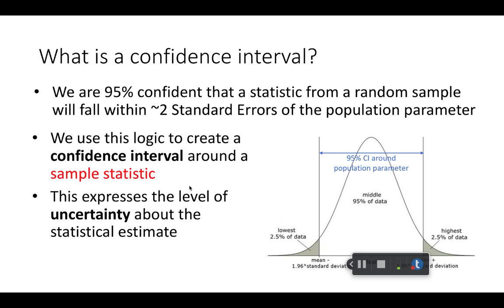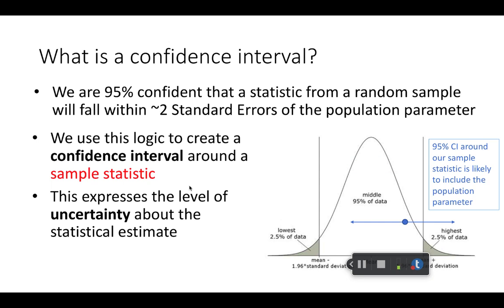So here I'm showing in a blue line with arrows on either end a 95% confidence interval around a population parameter. And remember, the population parameter, the characteristic of the population, is in the center of this distribution of sample statistics. And here's our sample statistic. It could be anywhere in this distribution, but just for purposes of illustration, I put it where the blue dot is. Now the problem is that we don't know where the population parameter is. All we know is what our sample statistic is.